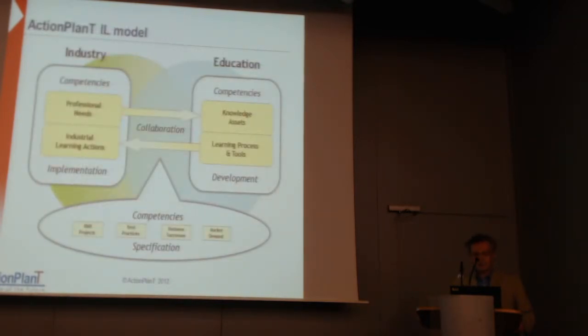These are our reference models, competence-based: how to develop competencies, what the resources of competencies are, the content, in your case values of general knowledge or projects or best practices, etc. And you have the education aspect, so the learning process is the one with tools, the development of the education material, and then the delivery in the industry, which are actions, as we call them, industrial learning actions, that help to cover competencies that address new professional needs, and obviously there is a collaboration between the two.